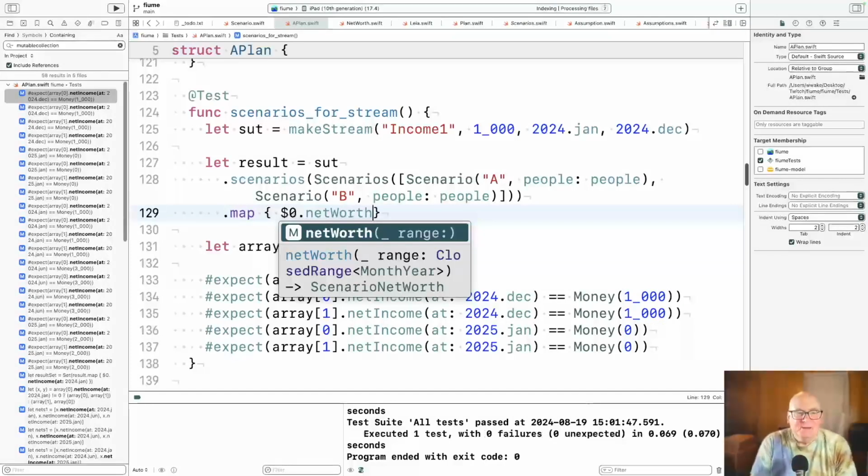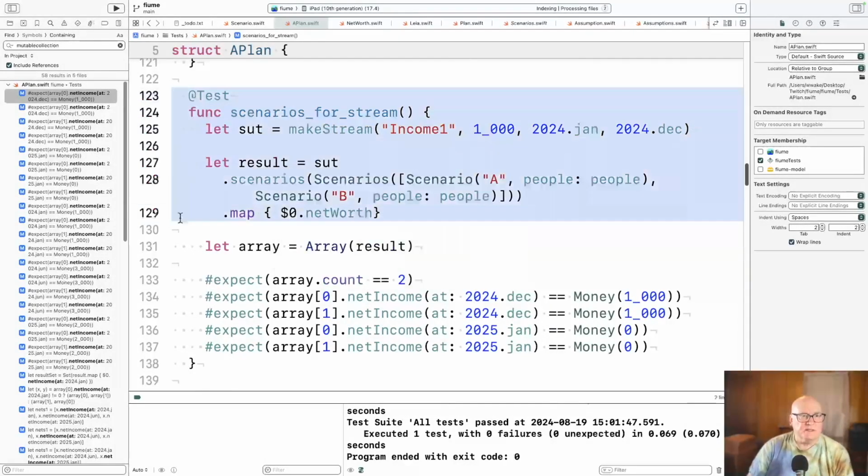Okay. It really is wondering about the net incomes. Well, okay.